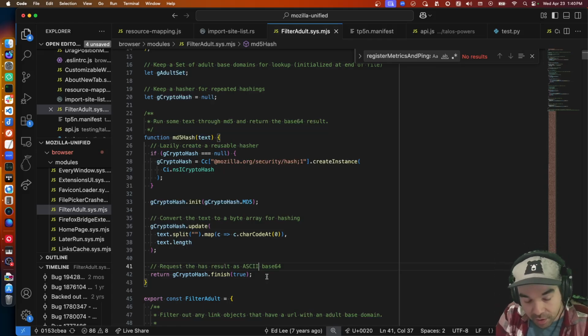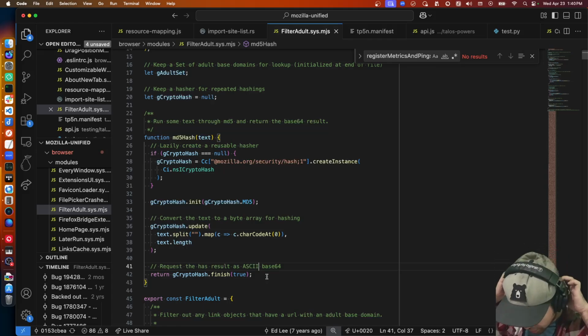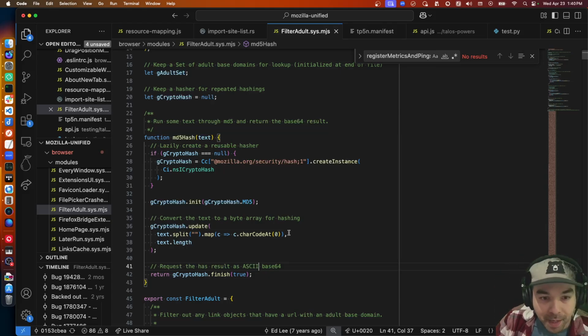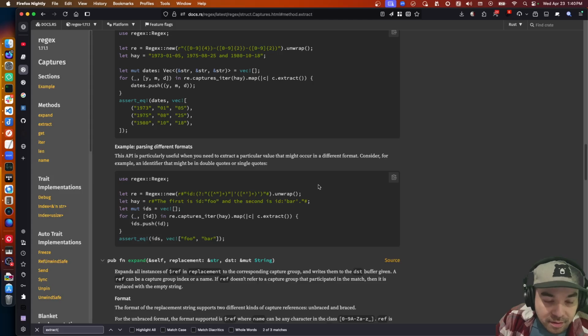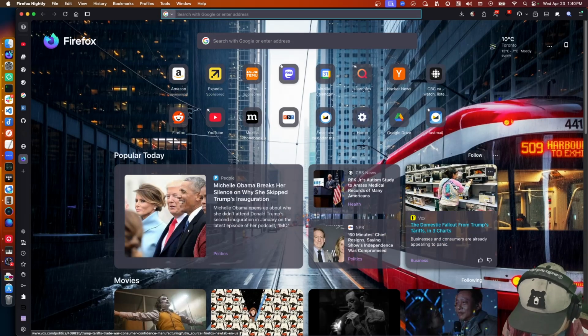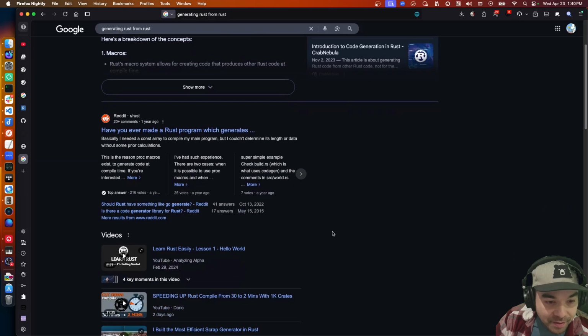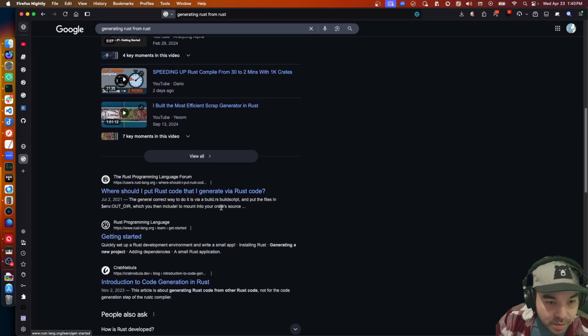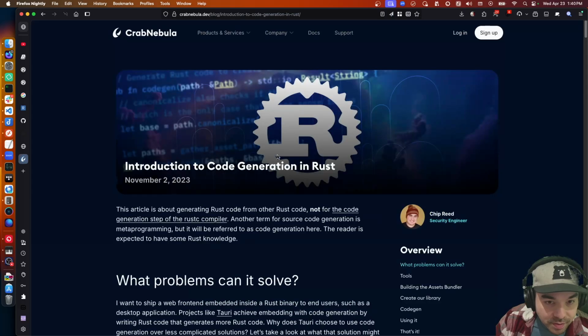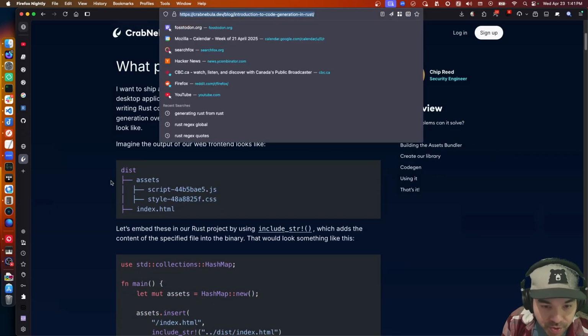So what we need to do is decode our base 64, turn it into bytes, and then write, so generating Rust from Rust. What tools do they have? Code generation in Rust. Yeah, that's what we should call it.